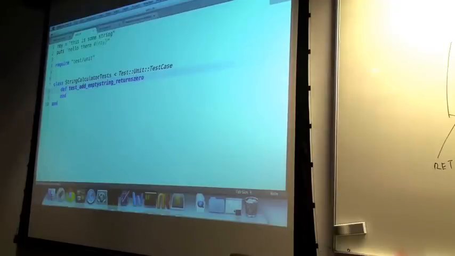I'm still looking for a good naming convention that doesn't break the Ruby conventions, but you know what, conventions are made to be broken. So add empty string, return 0. That's my definition of a test, that if the test breaks, I almost don't have to look at the test code. I just need to see that this scenario is failing. It almost reads like a sentence, but it doesn't have to.